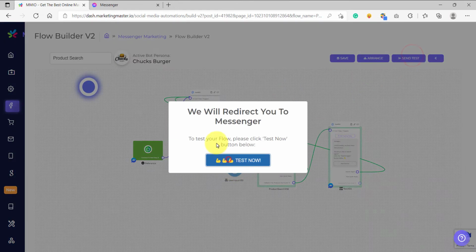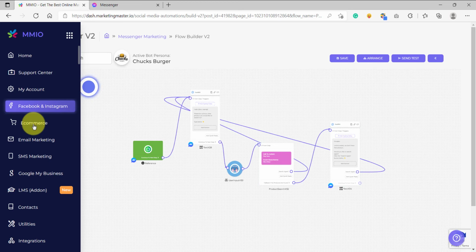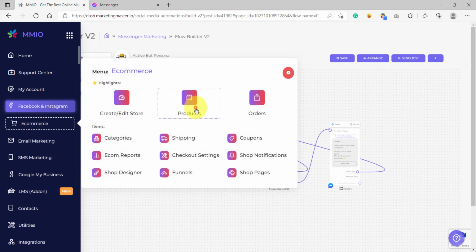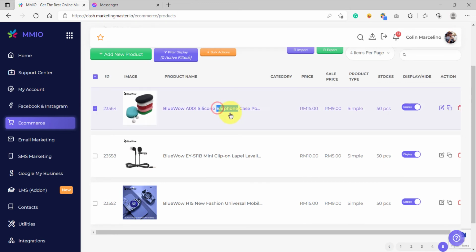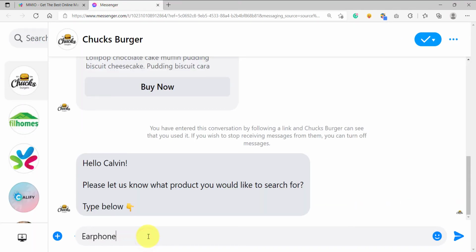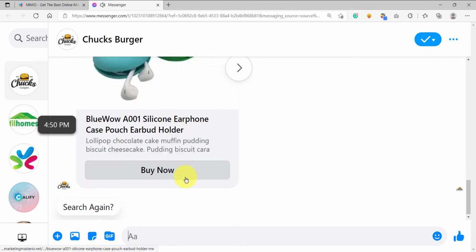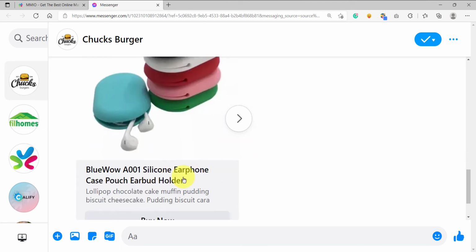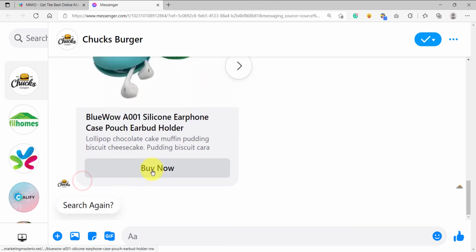So click send test. All right, we got now the testing message. Let's try to search for another product here. Go to e-commerce and then go to product and let's search for another product. I'm gonna search for earphone. So let's use that keyword here. We're going to search for earphones on our e-commerce store. Okay, so type earphone and then hit send. All right, so as you can see, we receive the products containing an earphone on the product title. So one, two, so we receive two products here on the search result.